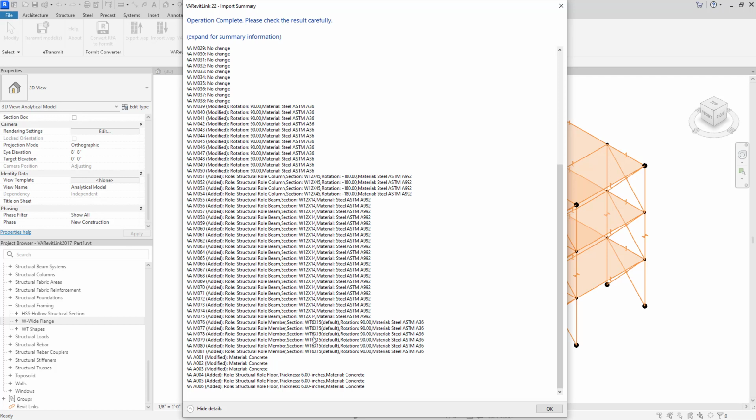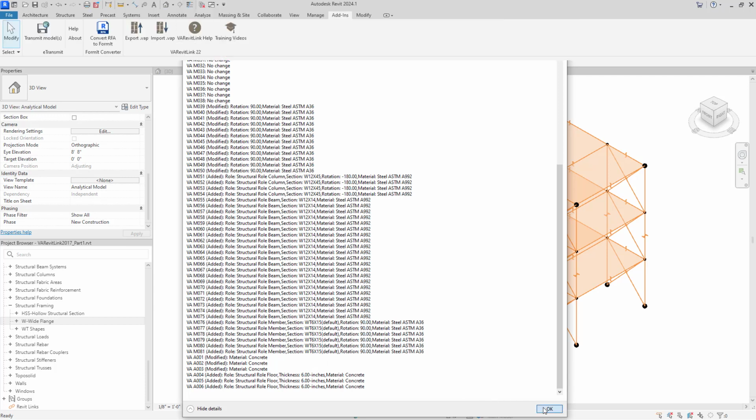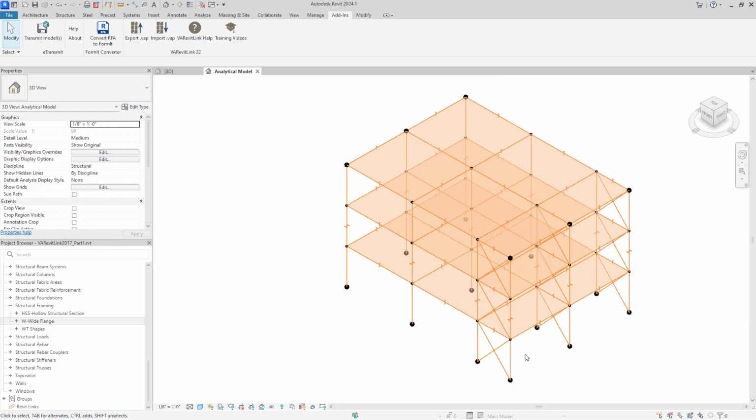Also, the 6 new braces for the new bay were added as WT 6x15 members, since that is what was chosen for the default brace symbol during import. This demonstrates the importance of having the correct families loaded into Revit before importing a model from VisualAnalysis.